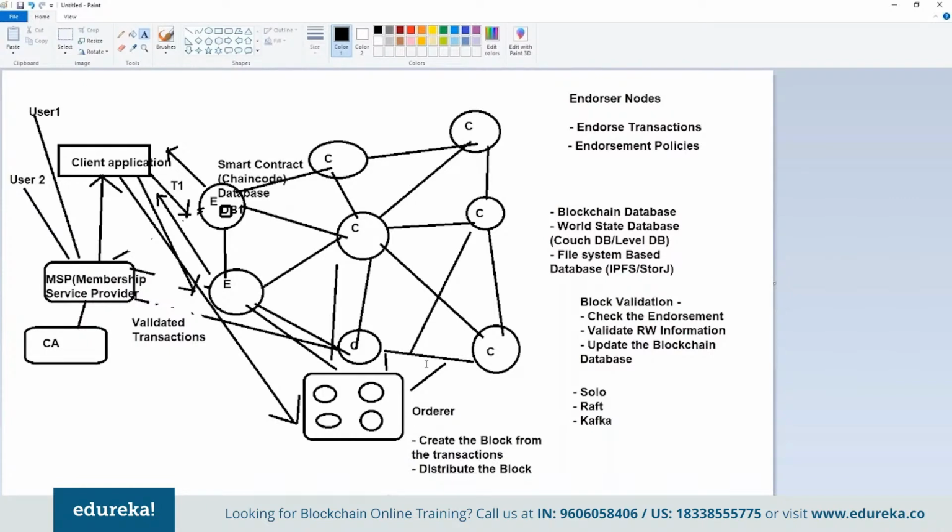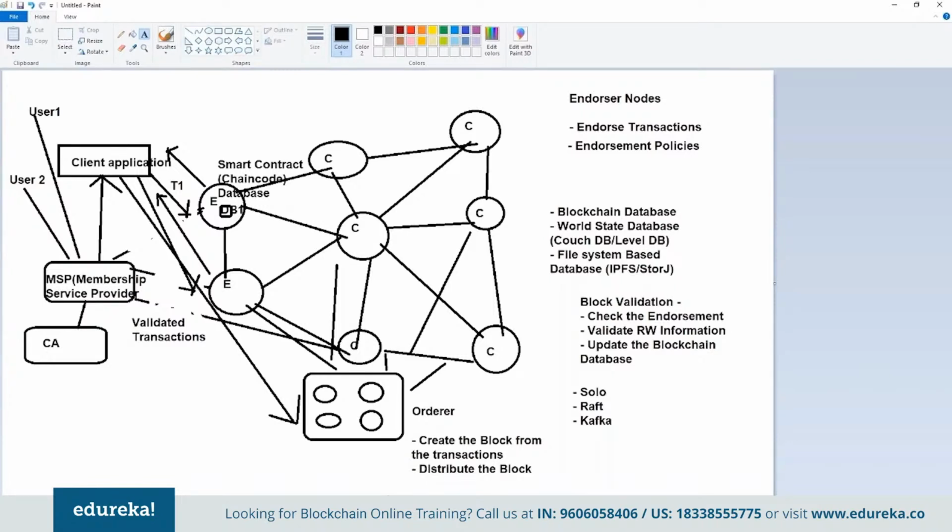So what is happening in the latest versions of Hyperledger Fabric is there are a lot of new concepts that have also come along with whatever we have covered. For example, there is a concept where this ordering service can only distribute the transaction to certain nodes, and then those nodes will distribute it further to the entire network. Because in case you have a large network, say hundreds of nodes connected, you cannot give the entire load to the ordering service, or you will need to build a very heavy ordering service to distribute the block. There are newer and newer concepts coming in the latest releases of Hyperledger Fabric.